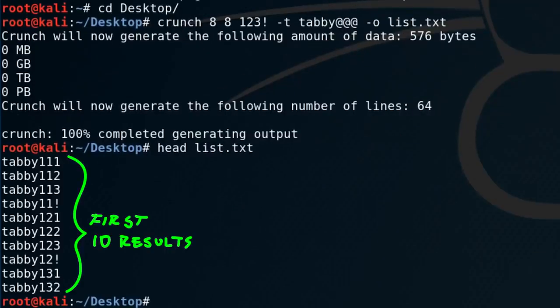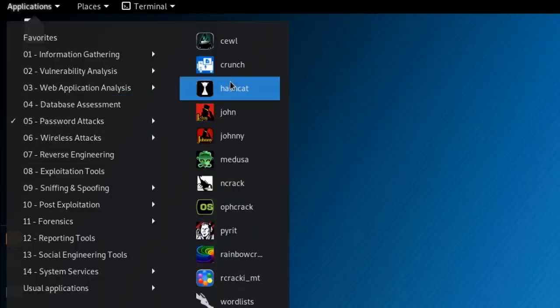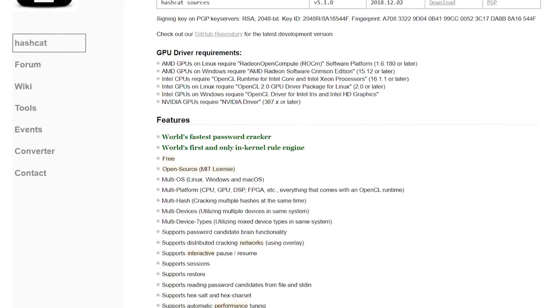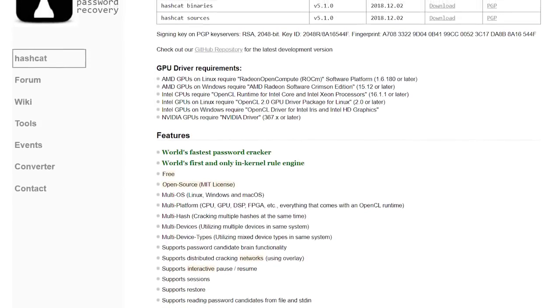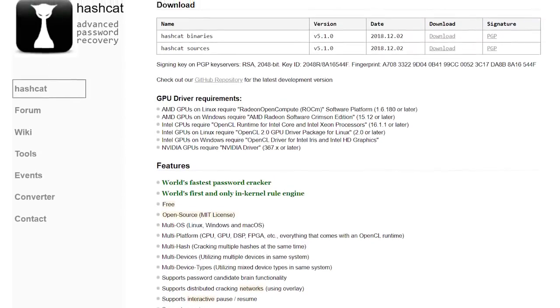Of course, there are a lot more interesting things you can do with Crunch. You could, for example, pipe in the words we found with CeWL to generate an even more expansive dictionary. Staying with felines, Hashcat is up next. Hashcat, as far as I can gather, is the gold standard password cracking tool. If you have a hash to crack, Hashcat likely has you covered. It supports both GPU and CPU based cracking.